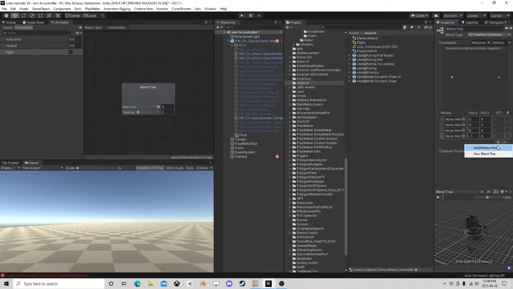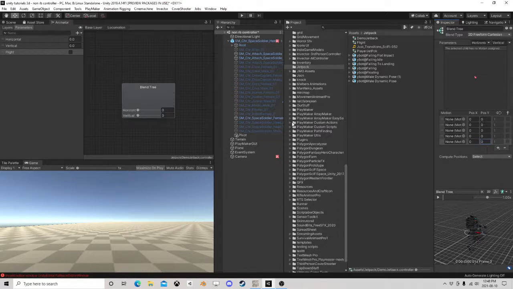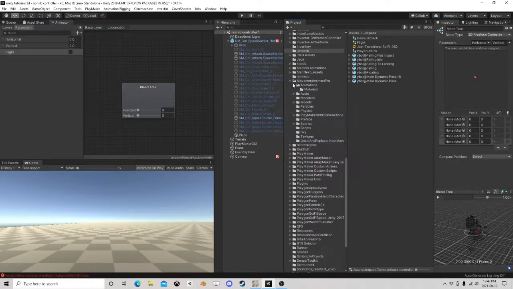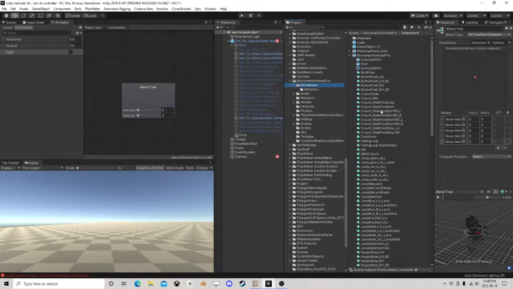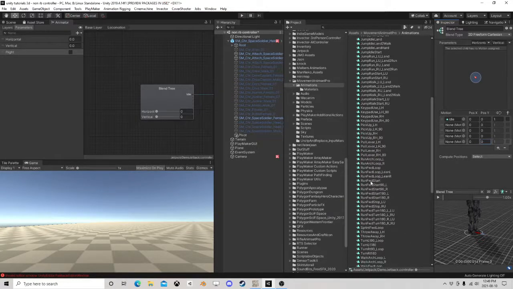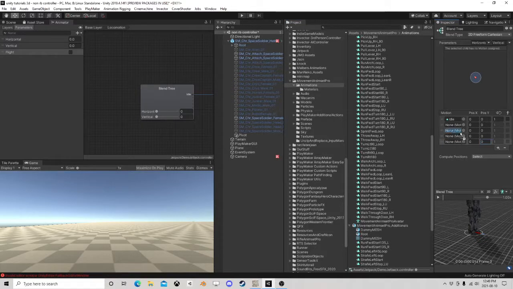And I want, say, 5 positions. Usually you'd go a fair bit more, but I don't need a whole lot in this situation. There we go. So we have an idle, 0, 0. We're not touching anything. Let's have, maybe we'll do walks.